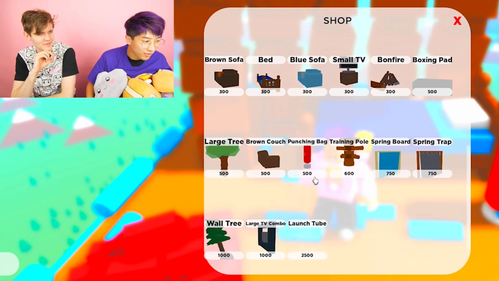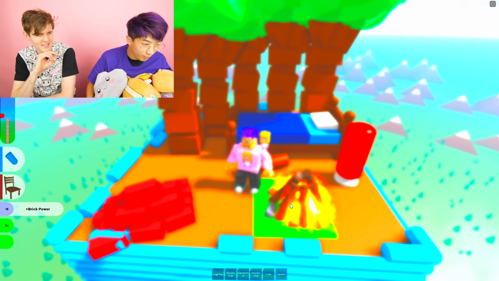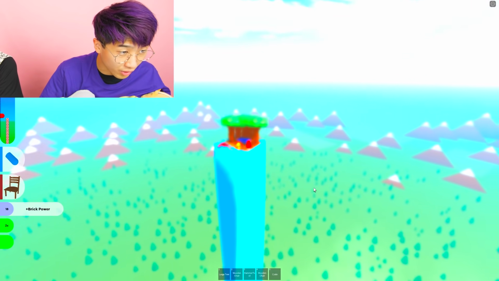Oh, awesome. I would say this is a pretty nice tower we got, huh? Yeah, we really went to the max level tower. I think we did. Okay, I'm going to sleep. Okay. Hey, yo, look at how high up we are compared to the other towers.